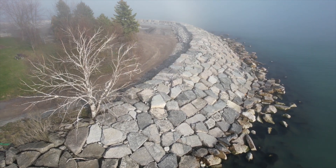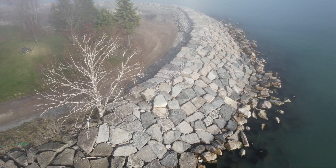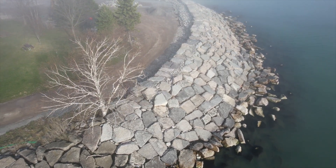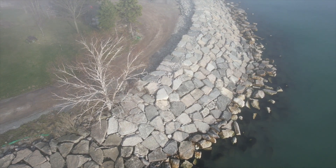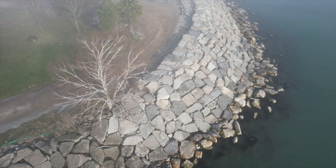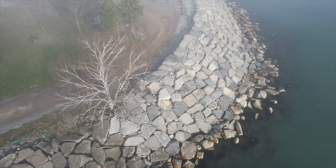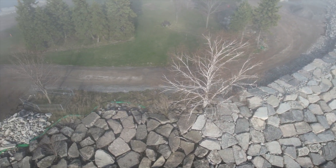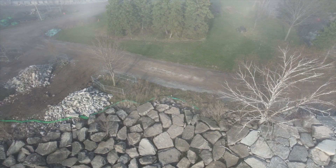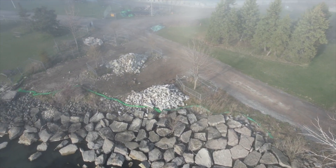A quick aside — a friend of mine, a professional photographer, bought the Inspire 1 when it came out. We met at the lake and he took it right out over the water, and I was like, oh my God, bring it back — it could fall in the water. And of course it didn't. These days it is so rare for you to have a flyaway or that kind of failure that it's really not something you need to worry about. And if you are worried, you can cover flyaways with DJI Care Refresh.